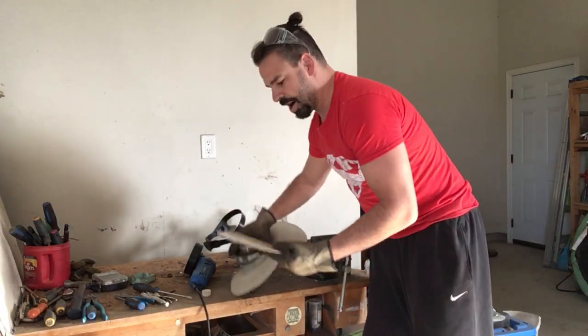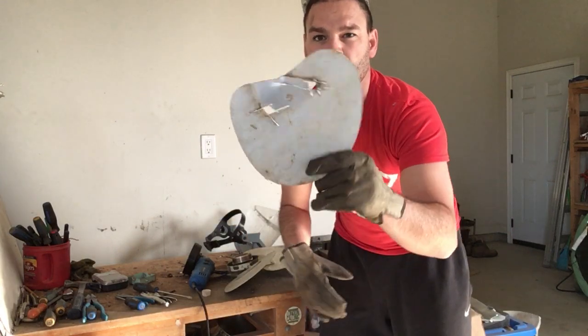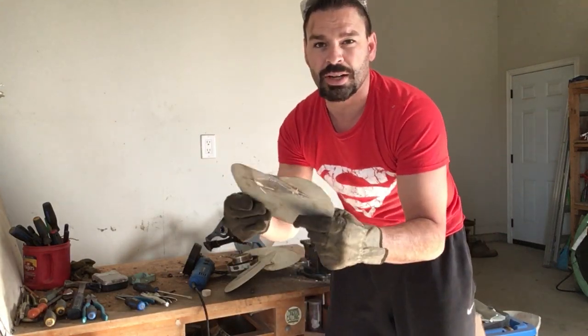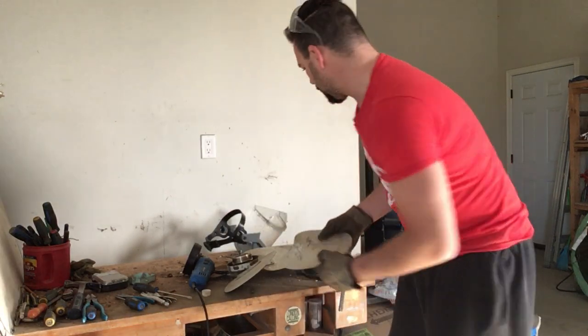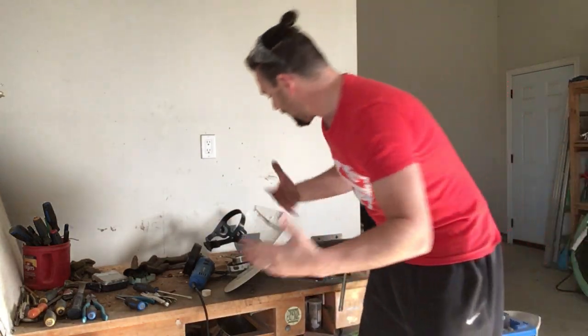And I just turned 5 to 6 cents of dirty aluminum into 40 cents a pound. And these are pretty heavy. There's 3 of these. There's almost a pound there. So that's definitely worth it. So there you have it. As you can see, very easy to take apart. It took me 16, 17 minutes.